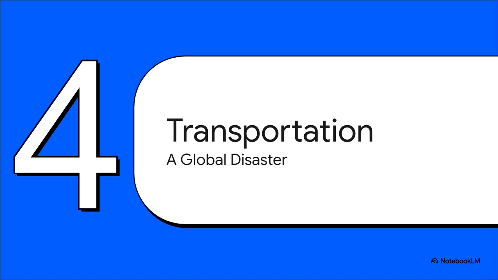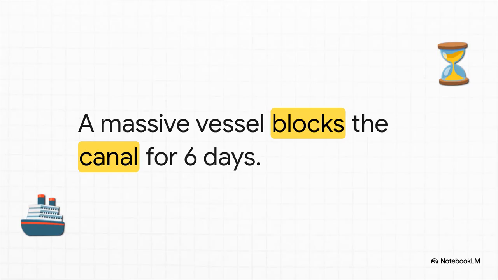Which brings us to Section 4, focusing on Stage 3, Transportation, Anatomy of a Global Disaster. For this one, we're doing a post-mortem on one of the most famous choke point failures in modern history. I'm talking about March 2021, when the Ever Given blocked the Suez Canal. You had a 400-meter container ship traveling at nearly double the recommended speed through a sandstorm, and it physically wedged itself into the single-lane section of the canal. That one singular incident completely severed a maritime route that handles 12% of all global cargo.